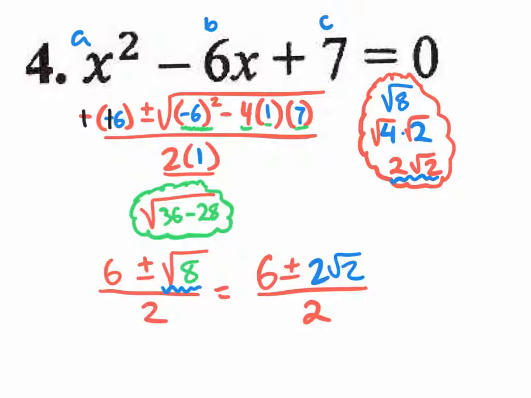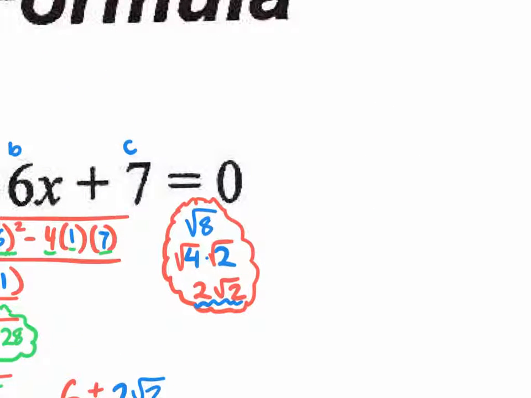Now, in order to understand how to reduce this fraction, let's just do a little side note here. Everybody, watch this. If I were to take 2 plus 4 and divide it by 2, what would my answer be? Compared to 2 times 4 divided by 2. On one of these, I could cancel the 2 with the 2. But on the other one, I cannot cancel the 2 with the 2. All right, now this is totally off topic, but you need to know this, right? So right here, you cannot cancel the 2 with the 2 and say that the answer is 4.